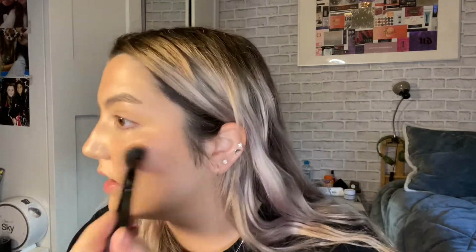It looks light in the pan, but on my face, it goes on like a pretty, noticeable color. I just love it. It creates such a pretty base. And this combined with the e.l.f. one, I just feel like these products are so beautiful, and they've literally become staples in my makeup routine. I'm just literally obsessed with these. That's such a beautiful color. My skin looks so good. I really love the Fenty Eavesdrops. I feel like it looks beautiful on my skin, and all my products that I'm obsessed with are going over really well.